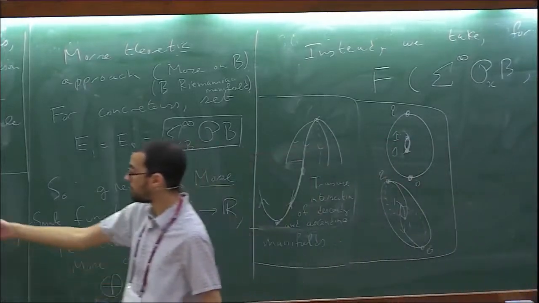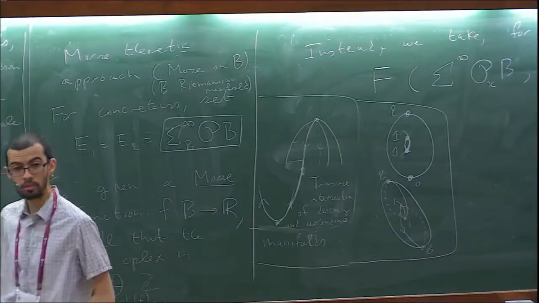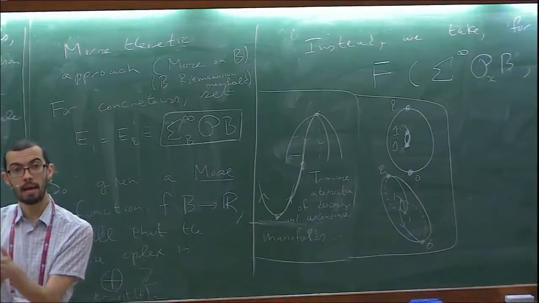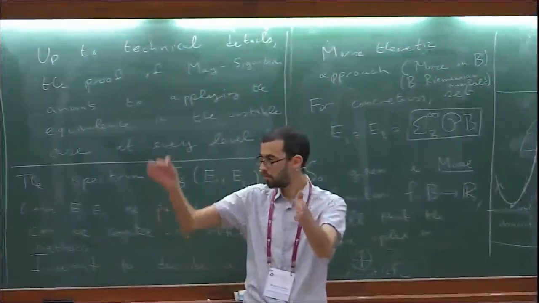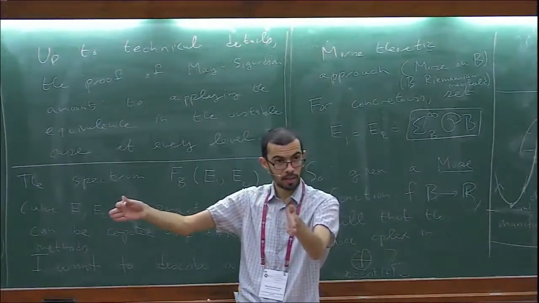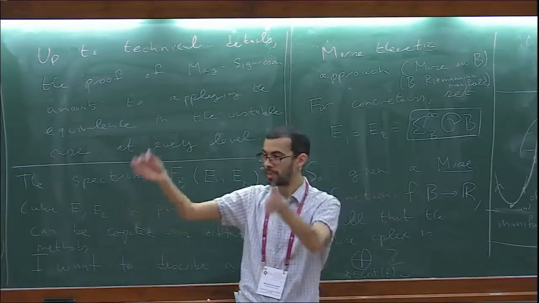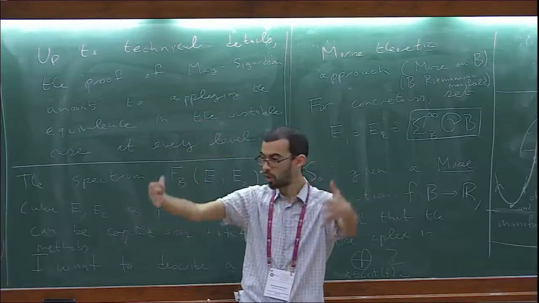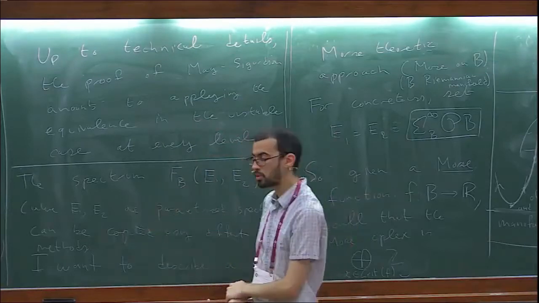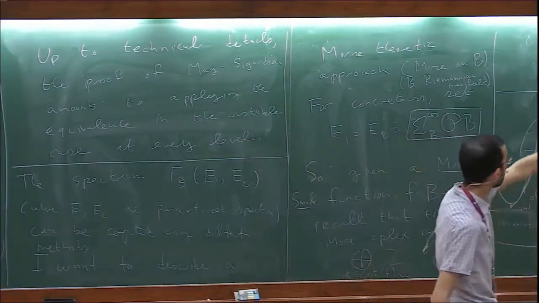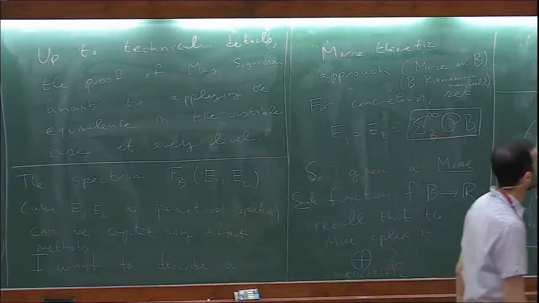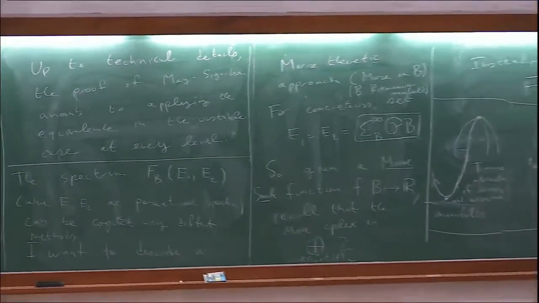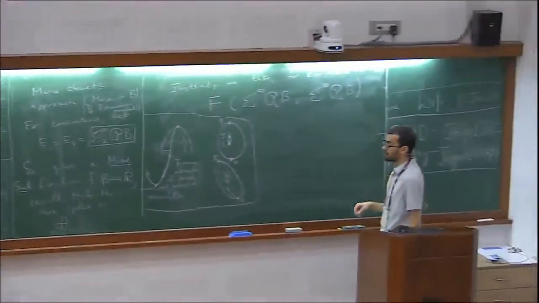This spectrum, F_B from E1 to E2, it's basically some kind of fiber-wise maps from the fiber of E1 at B to the fiber of E2 at B, okay? But you can't just pick one or the other. You have to have something which is global that fiber-wise restricts to such a map. So this is some kind of fiber of this space. Okay. So I take the union of all of these.